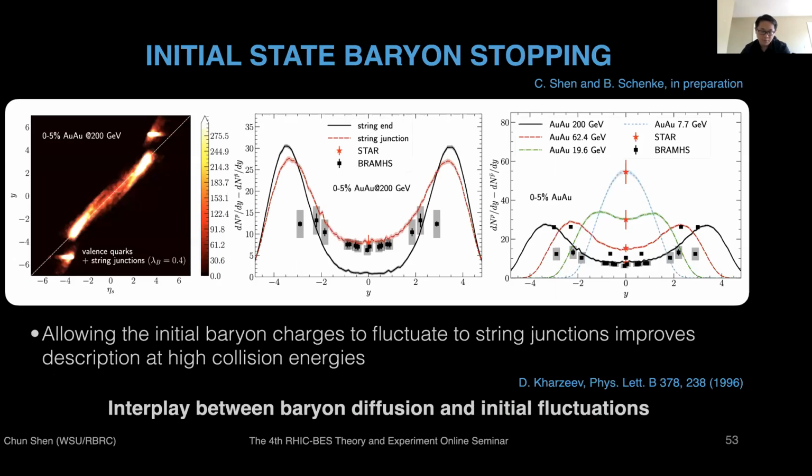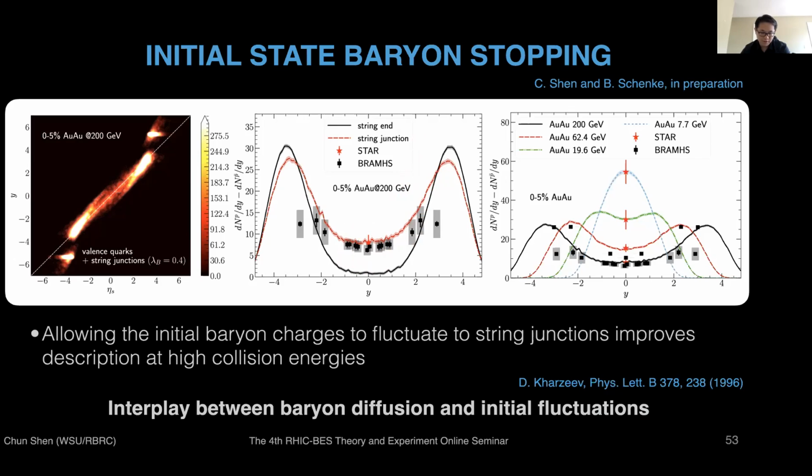So here, what we use is to include this string junction fluctuation for the baryon density in this string model. If we turn off the string junction and assign all the baryons to the string end, you get this black dashed line. So the only way you can get this 200 GeV measurement at the middle rapidity, this non-zero net proton distribution, is to turn on the string junction in this model, so that initially the baryon can stop at much lower rapidity, so that during these evolutions you can get a better agreement with the measurement by the early measurement of BRAHMS.